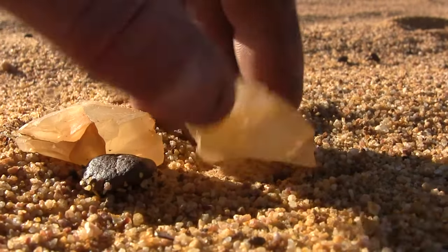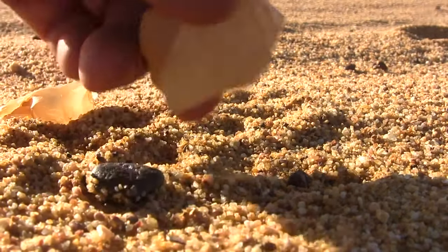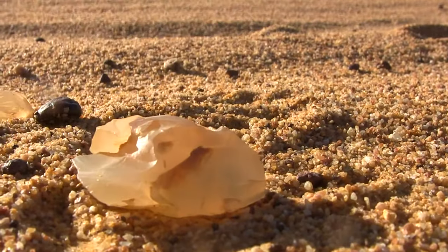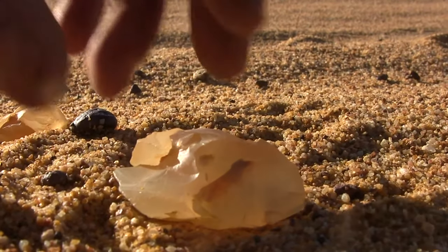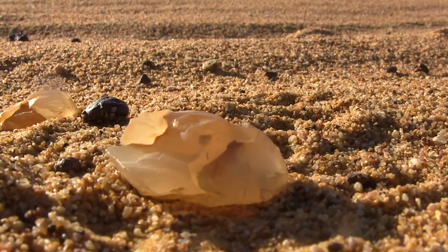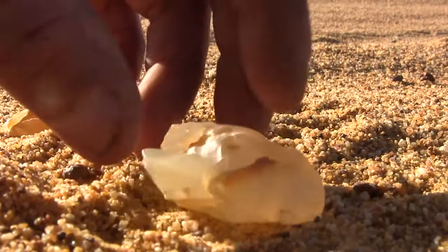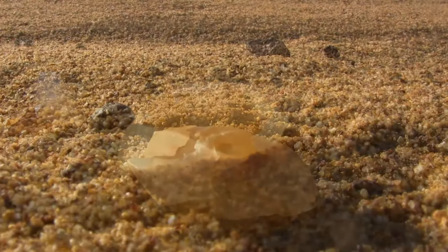Reason being, guys, a lot of these pieces of quartz could come from thousands of kilometers away. Back then, the Aboriginals would trade certain pieces of tools with other Aboriginal tribes from the northern regions of Western Australia. So it's just amazing how far this rock could have come to end up where it is now. It could have come from 4,000 kilometers away. You just never know. But like I say guys, I can't state enough, I've never seen a piece of quartz like that before. That is beautiful.